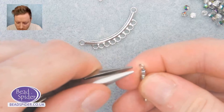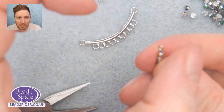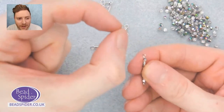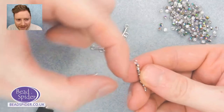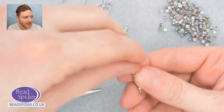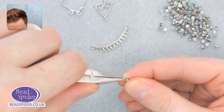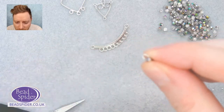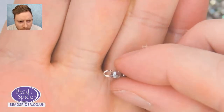So essentially, with my little pliers, I'm going to open up the little eye that I've created. We don't want to open it back the way it came. We want to open it sideways instead. If this is where the two joins of our metal come together, I want to slide it downwards like that. Let me just twist that one side, and you can see I've now got it open like so. See that?